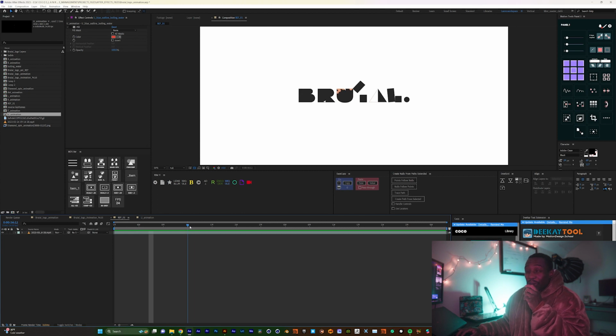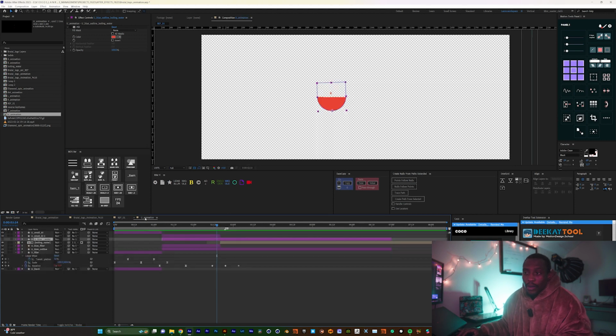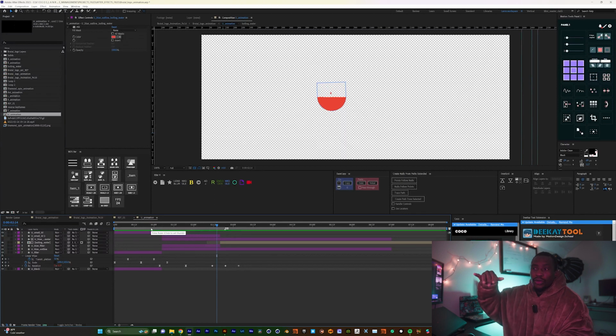This just seemed to me like we're going to need the warp effect to create that water feel.